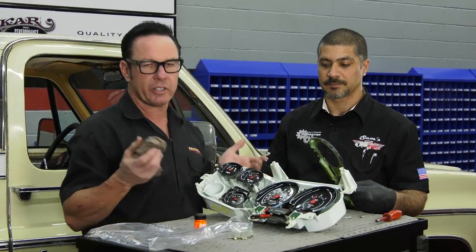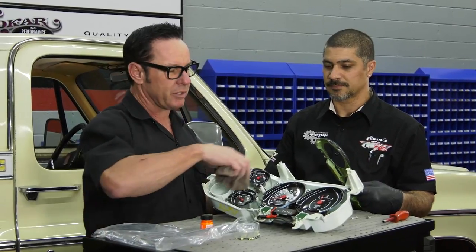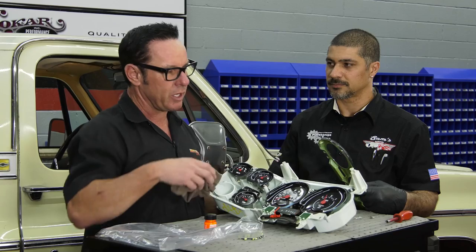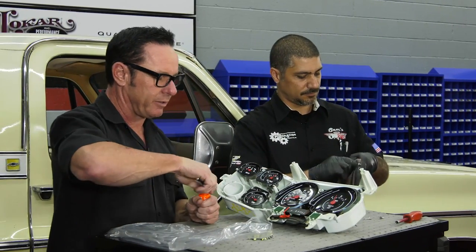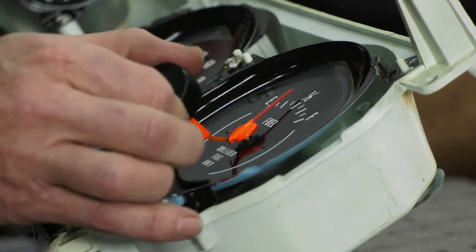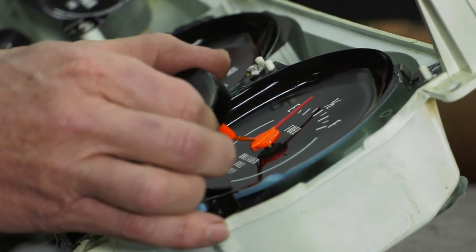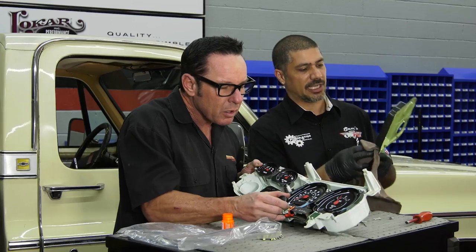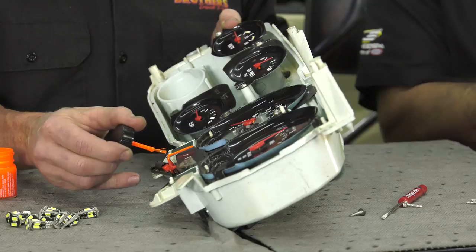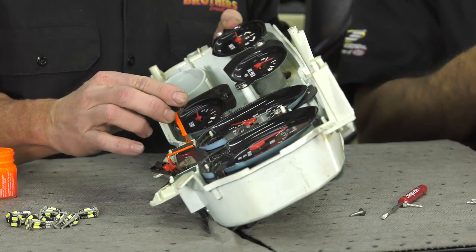I've had good luck — you'd want to test this ahead of time — with using furniture polish because it gives a nice shine to the front of the gauges. Right now I'm just wiping them down. I'll give that rag back to you and I'm going to go ahead and start painting these. Take your time doing this. It's tedious work, but the end result is going to be so worth it. When you're driving your truck and looking down at your dashboard and instrument cluster, it's going to be such a good feeling knowing that everything looks so new and good. It takes you back 40 years.